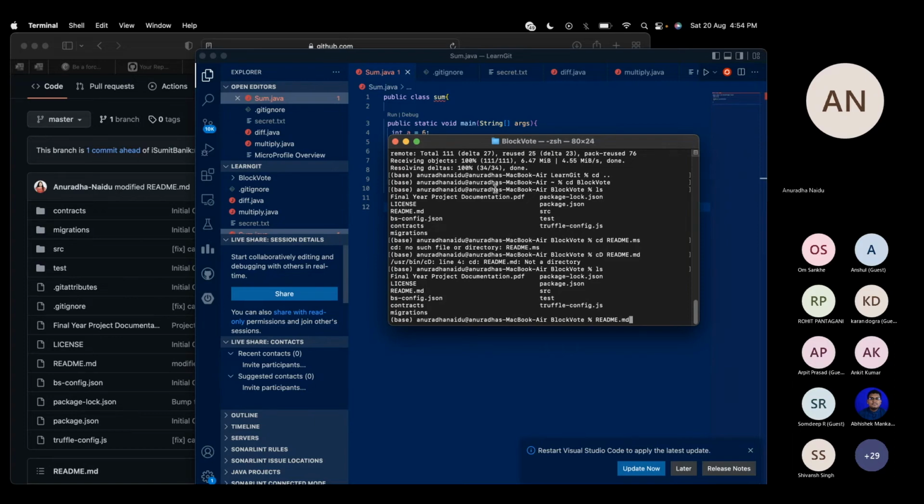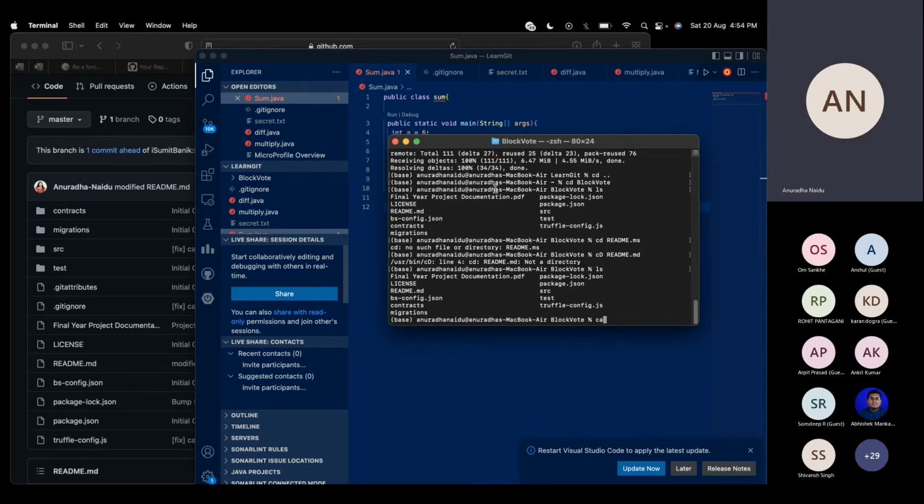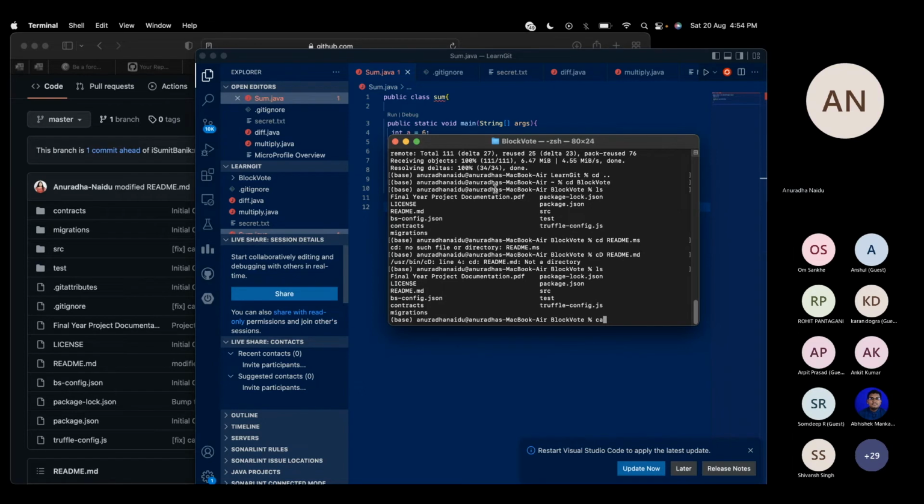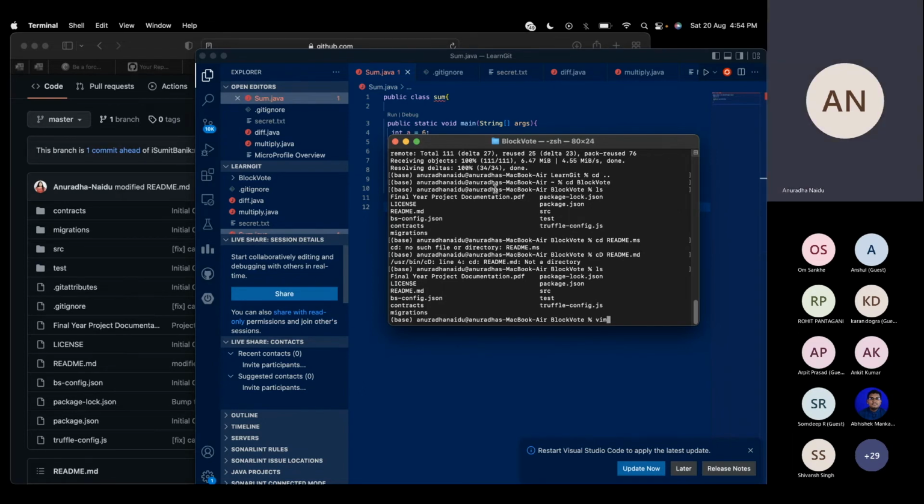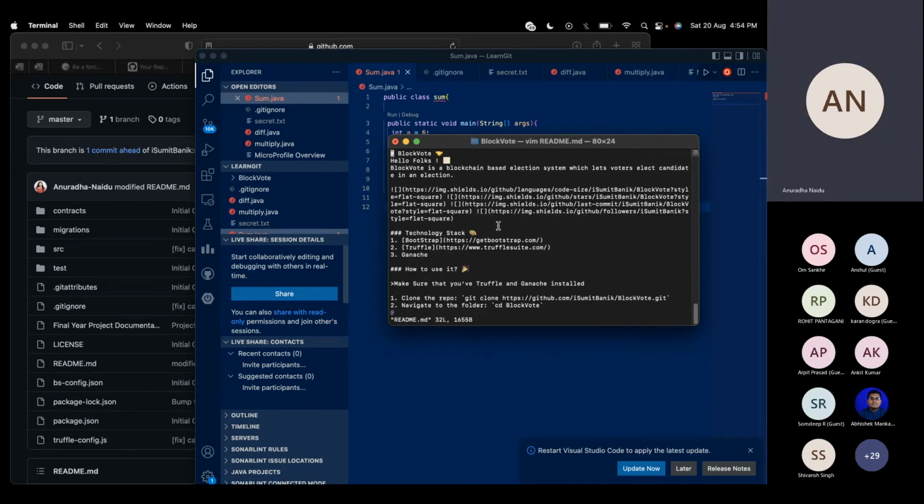Just type cat space the file name. Yeah, I got it now. I remember, readme.md.